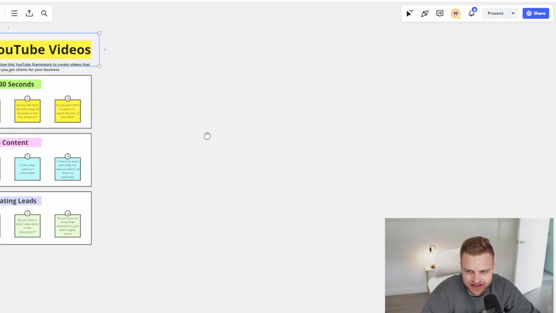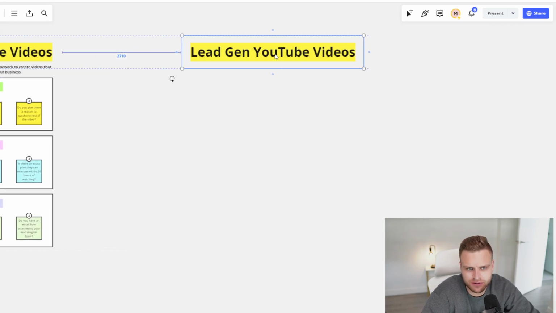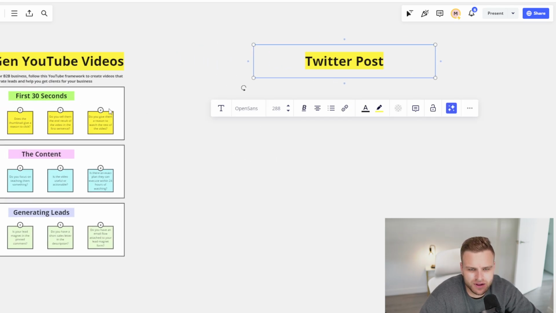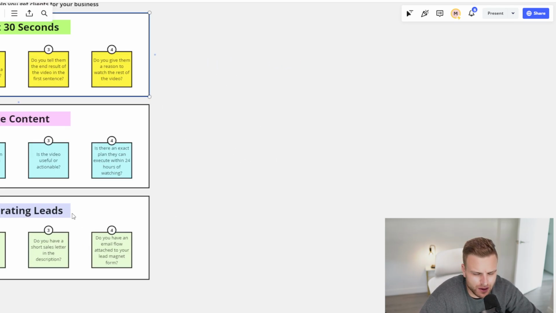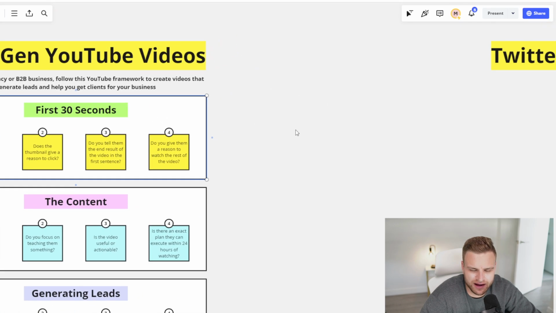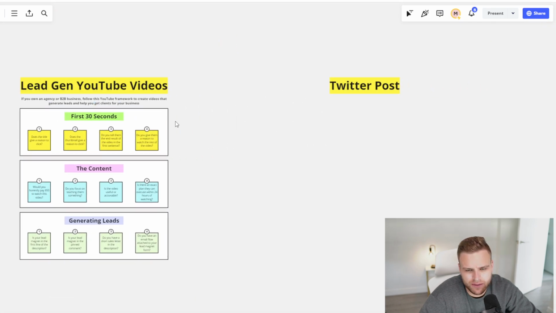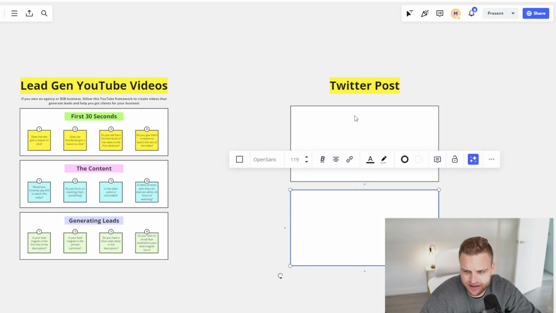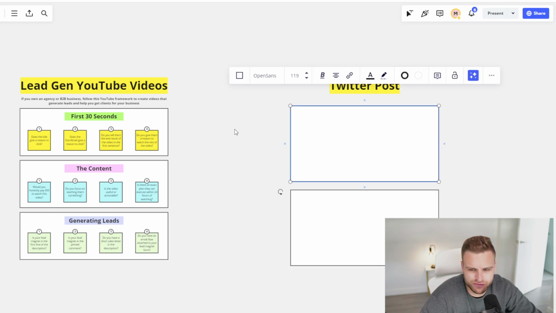So let's take the title and go Twitter post. But I wouldn't say there's going to be as much needed for that. So what I might do is have a square like that at the top, and the top one would be the framework.